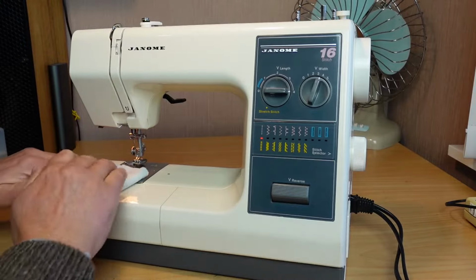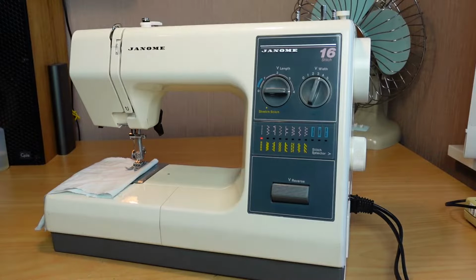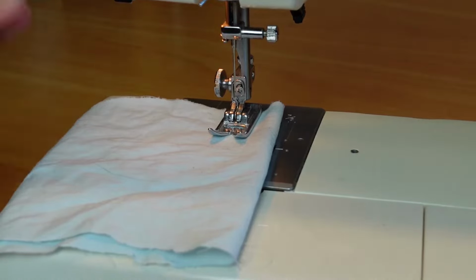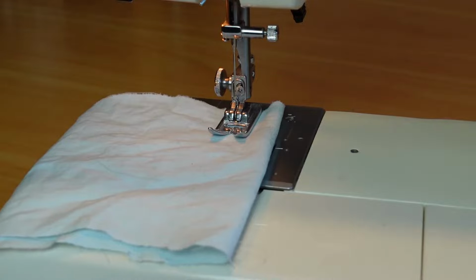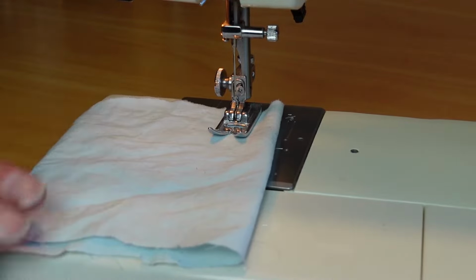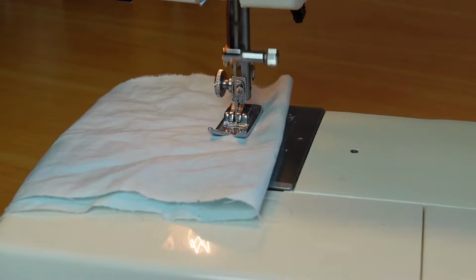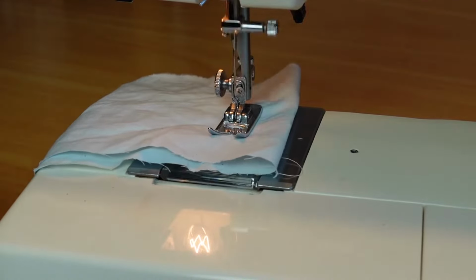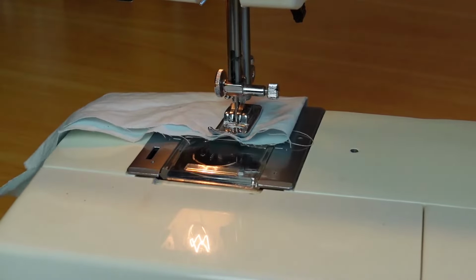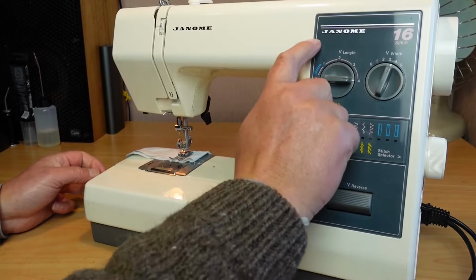So the symptom is if you do a little bit of sewing here. I don't have the machine threaded, I don't need it threaded to show you this. I'll be hitting the reverse button when you hear this. That's me hitting the reverse button as I sew there. Okay, just watch what happens there. So sewing forward there, I'll hit the reverse, nothing. Okay, and that's a very common issue with this model and other models as well.